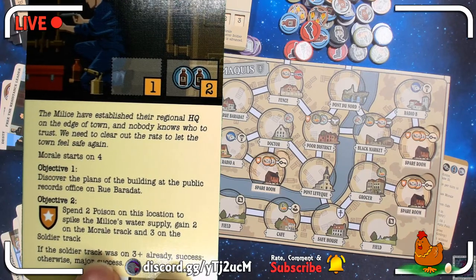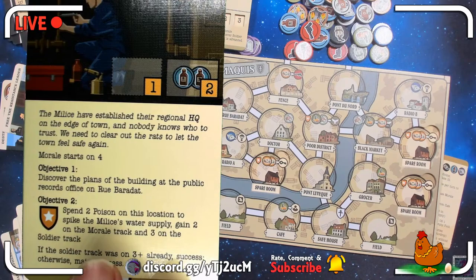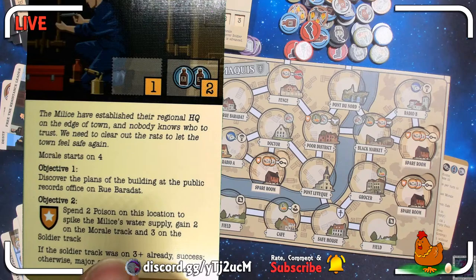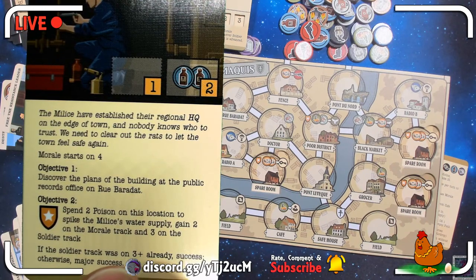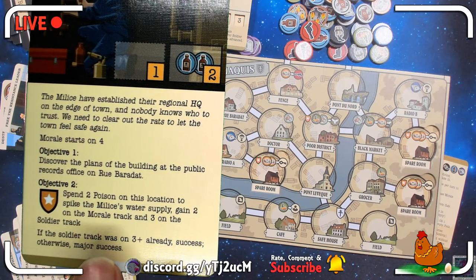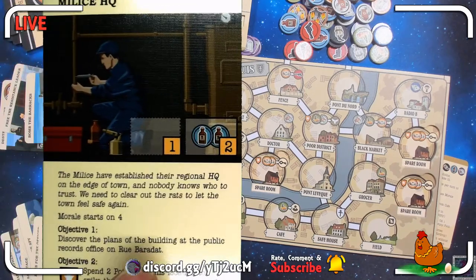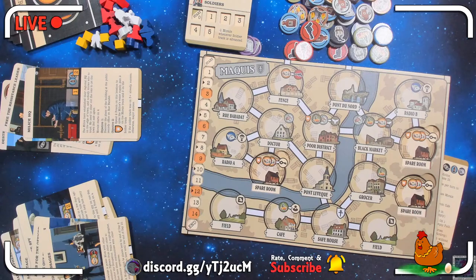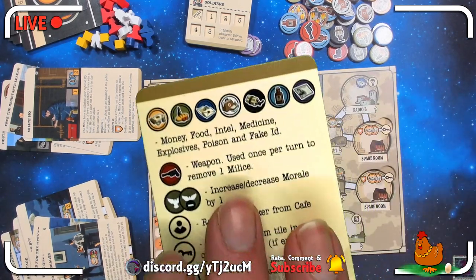Objective 2, we have to spend 2 poison on this location to strike the building, so we're going to poison the water and gain 2 morale. So gain 2 on the morale track and 3 on the soldier track. If the soldier track was on 3 already, success, otherwise major success. So yeah, that's all the missions. And that is all the various cards. As well, technically, I know we had it on screen before, but there's the player aid.